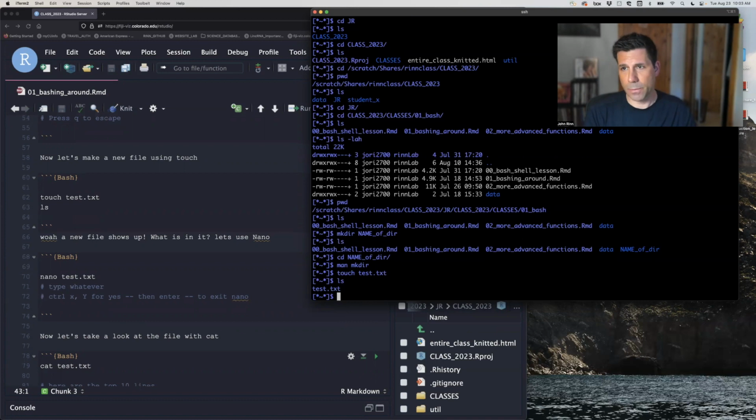Now, if we want to edit something and put something in there, the editor we'll be using in this class is Nano. It's very simple, very basic. There are more complex ones you can use, like Emacs and Vim, but we will just be using Nano. So let's go into test.txt using the nano command, which pulls up this text editor.